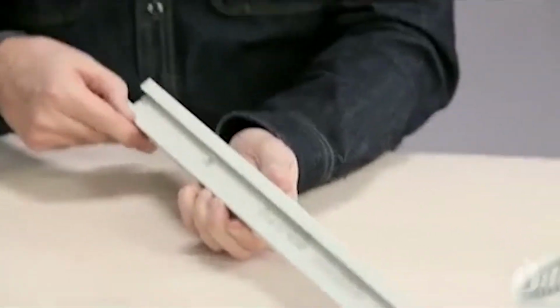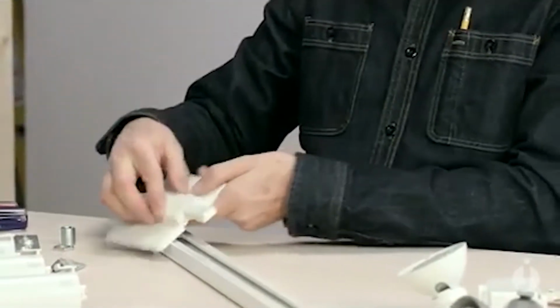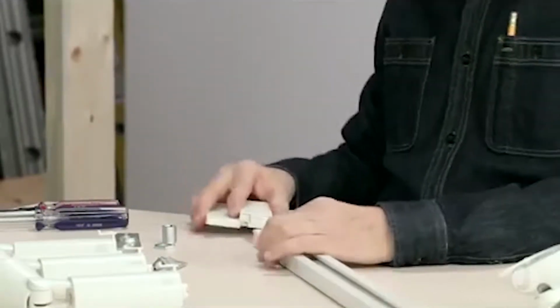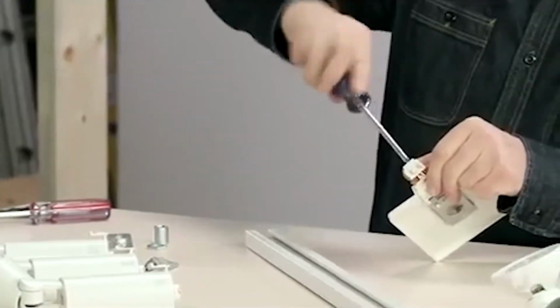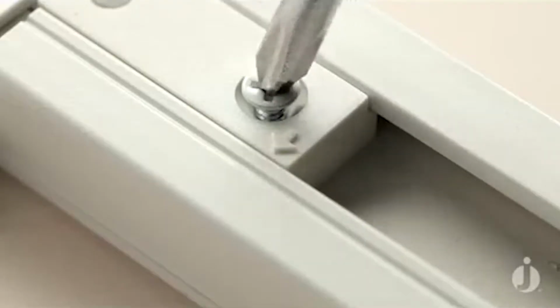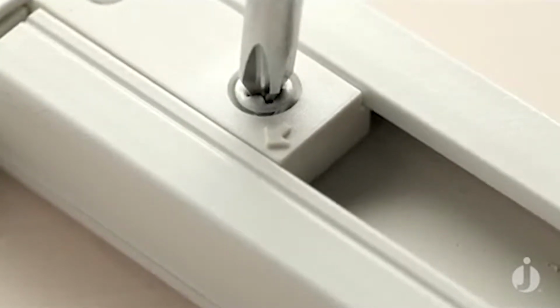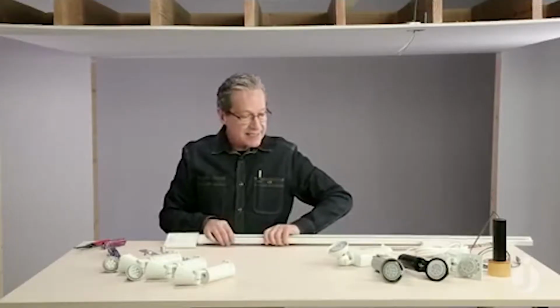So if you look very carefully at the track, you'll see that there's a debossed line on one side. I call it a groove. And the fittings themselves have arrows. The arrows are always going to point to that debossed line. And so if I unscrew that little screw just a little bit so I can slide it in there, I'm going to push that live end into the end of the track. You'll feel that snap. And I'm going to tighten the screw just to hold it in there. And if you take a closer look, you'll see that that arrow is pointed right at that line.